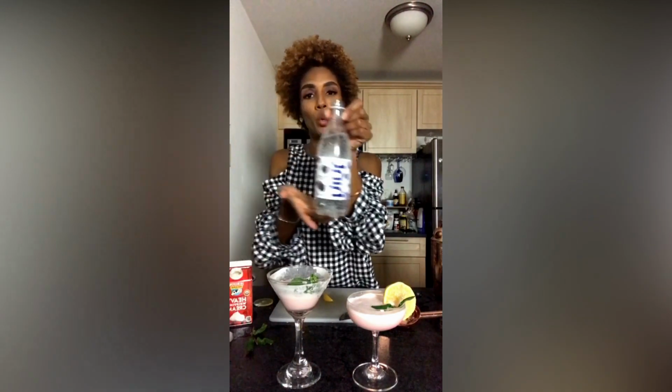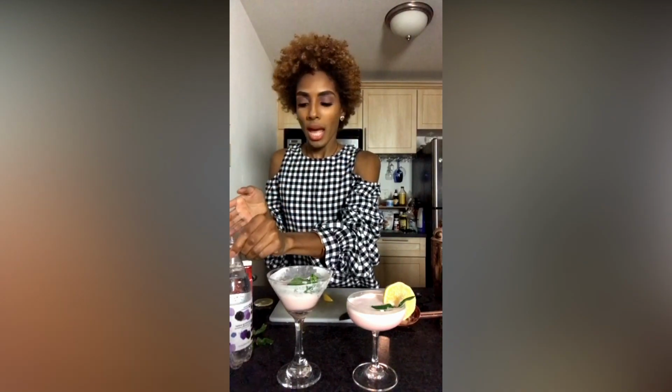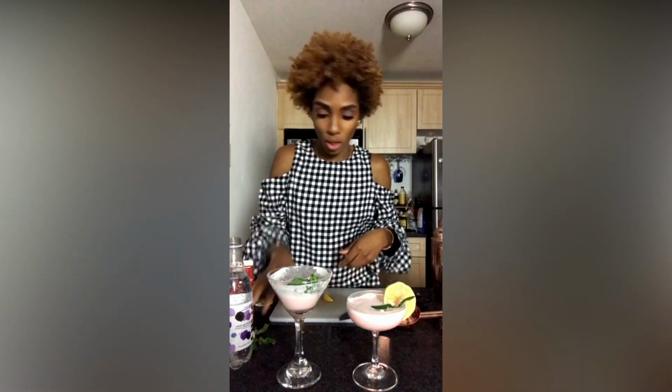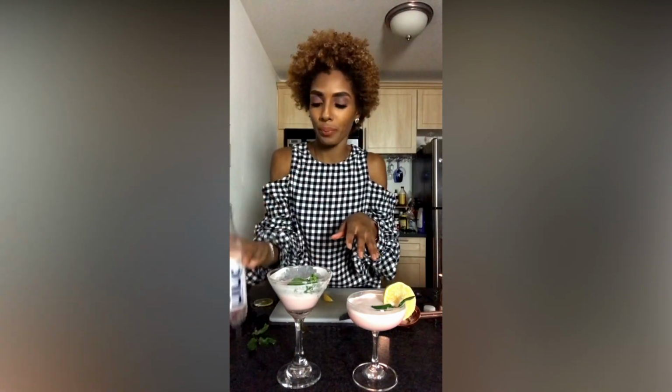And this is which I'm thoroughly enjoying, our non-alcoholic Pink Lady with a topping of blackberry hint water, sparkling water. And that just adds another dimension of flavor. That's why I used it. But I just used initially the one ounce, oh, wrong cover. I used an ounce of water at first to kind of help break down the egg white and the rest of the ingredients. And then I just topped it off with the blackberry hint water for our non-alcoholic version.